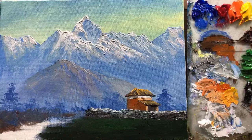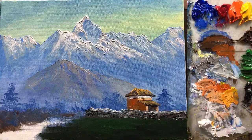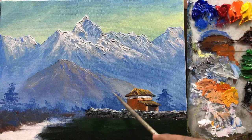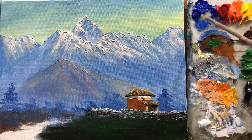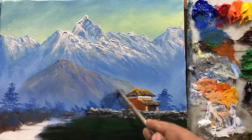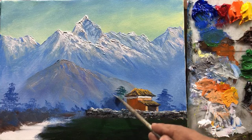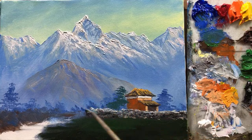I want some trees or whatever near the house, maybe in front. I don't know how I want it. Let's see. I'll just start doing it. I don't care if I make a mistake. See, with the edge of my fan brush, I'm just giving a very rough shape to the tree we'll have in our painting.